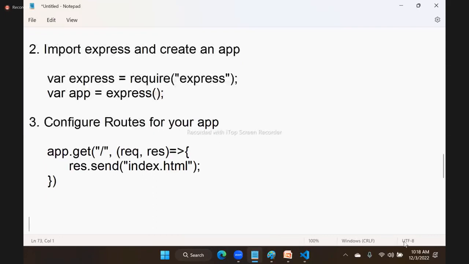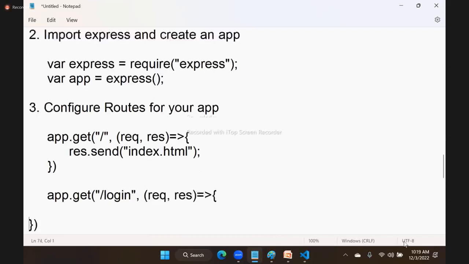If you are requesting something specific, like app.get with slash login, then it uses the request and response objects, and it is going to send, with response.send, login.html.